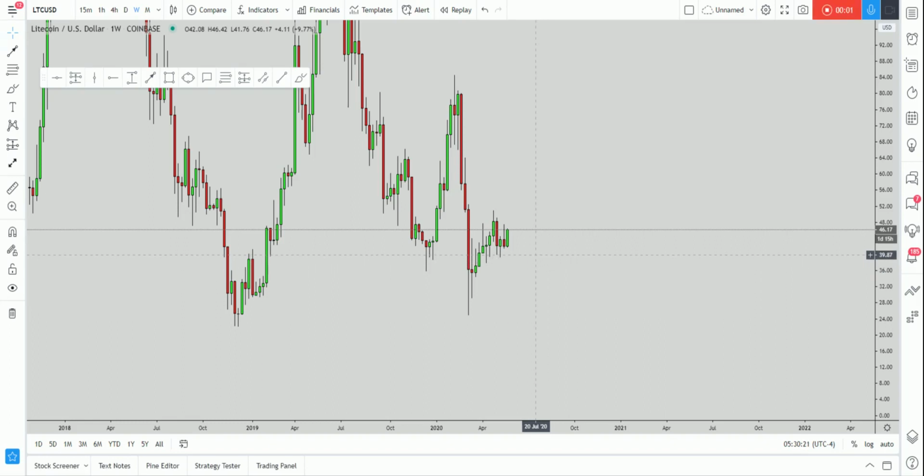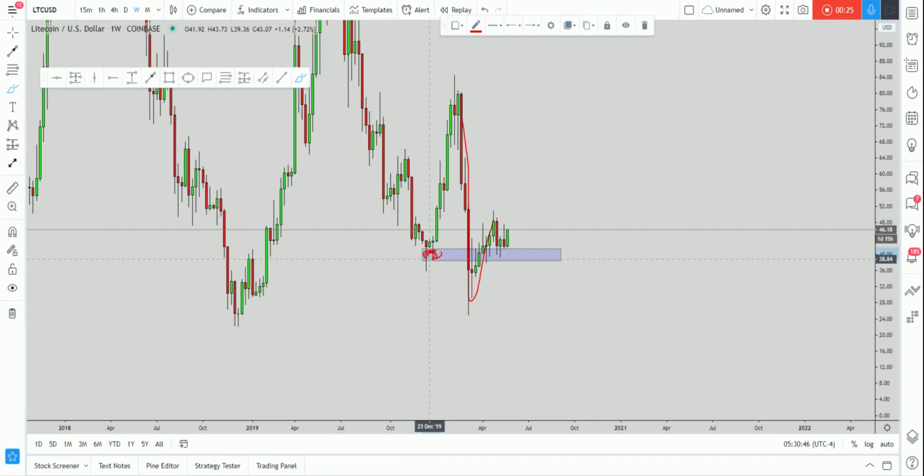Okay, so what kind of situation do we have at the moment from a weekly perspective? We have a market that has created this perfect impulse to the downside, and after the impulse, the retracement followed. However, there is one very important thing that you have to notice. We had strong support at this zone. Now, after the impulse and the correction, the market with the correction broke back above this area.